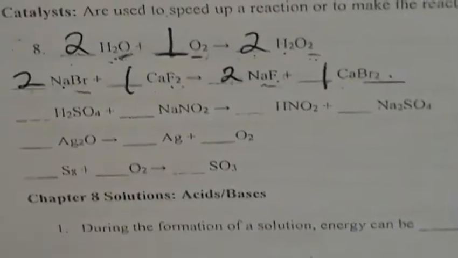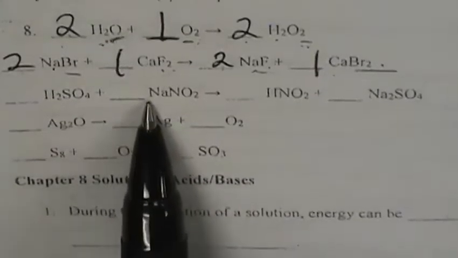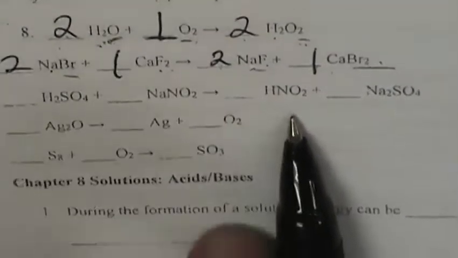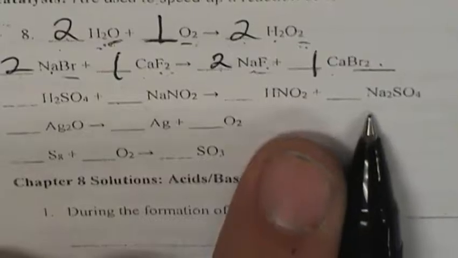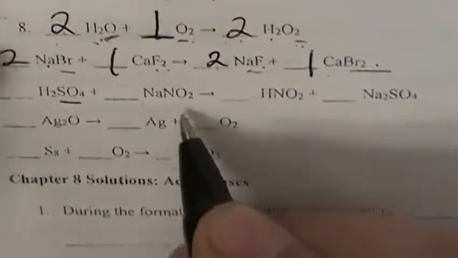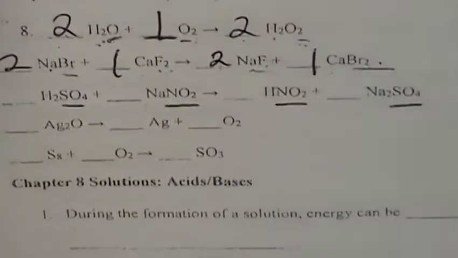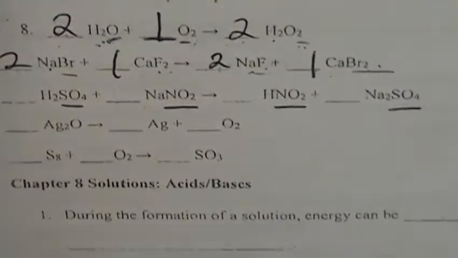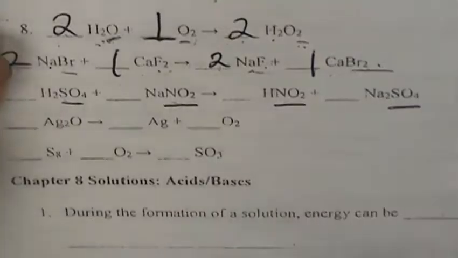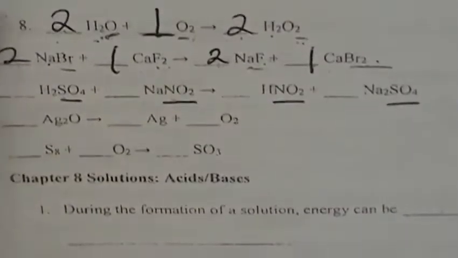All right, moving down, we have sulfuric acid reacts with sodium nitrite, ITE, not ATE, to produce nitrous acid and sodium sulfate. Now, the first thing to notice is that sulfate and nitrite are on both sides of the reaction, which means there's no need whatsoever to break this sulfur and oxygen up or this nitrogen and oxygen up. We're going to balance them as whole ions instead. Big chunks that cross the reaction without changing.